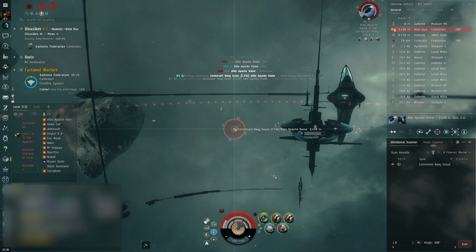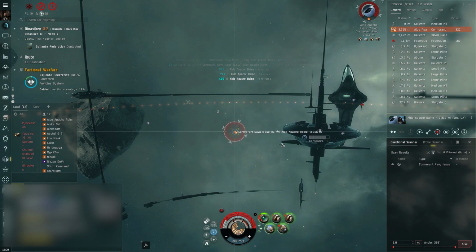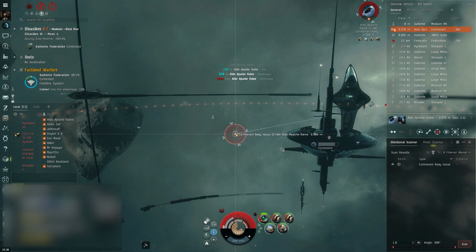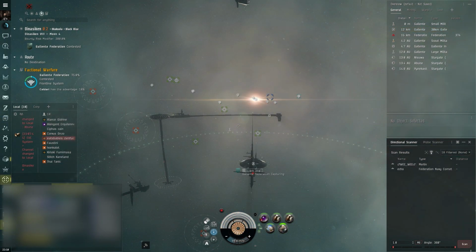You can see that he drops tackle and then his damage drops off. So those newts are working. But he's still able to pulse his guns every once in a while to get a hit, and you can see that he almost got me there, but I got him at the very end.